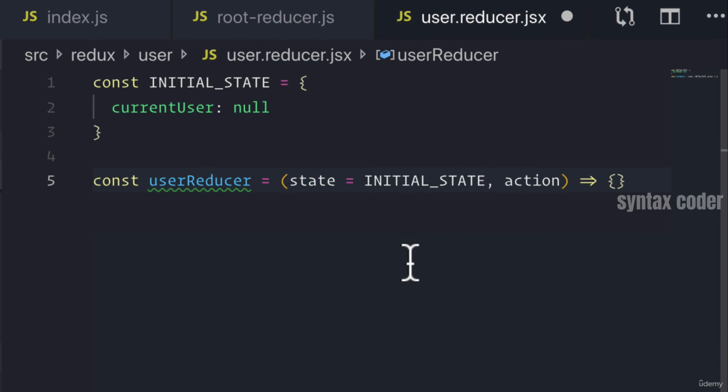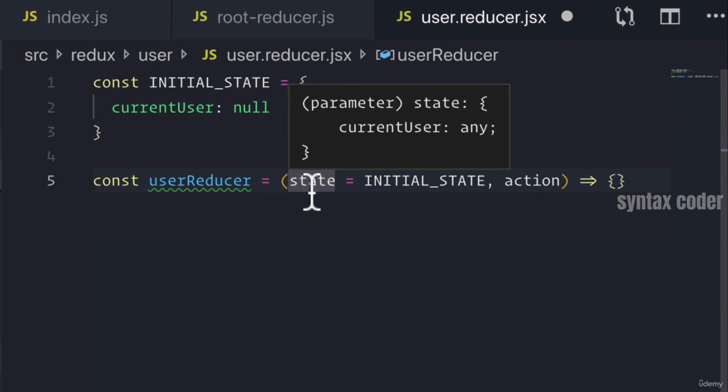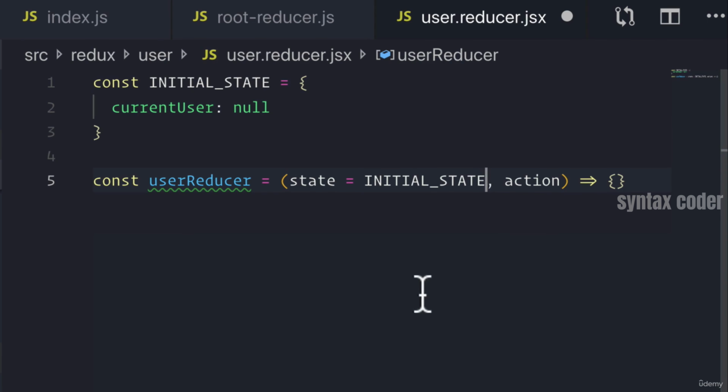But remember, null is considered a value. So if state is ever null, it will still pass null in as the state value and consider it an actual valid value. And it won't fall back on this default value that we set. So this is just the thing we've got to keep in mind.